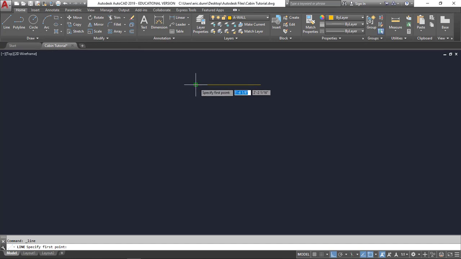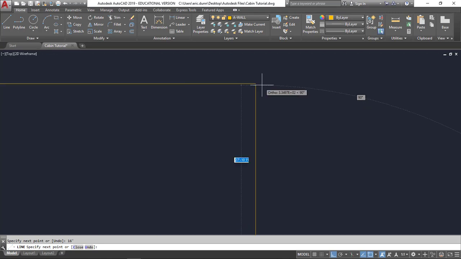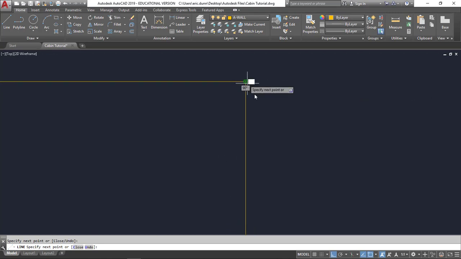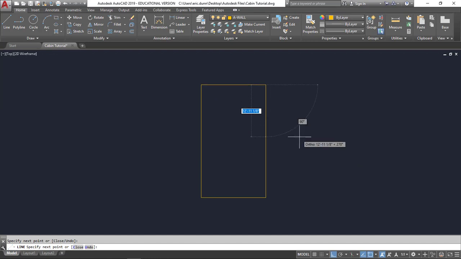Let me go ahead and finish the exterior of the building. So this is 28 feet this direction, and I'm going to stay in my line command, 16 feet, enter. And again, I usually always want to type in my dimension. It is most accurate when I type. Go ahead and make sure my snap is on. That's good. So zoom in a little bit, click that one. So now I have the perimeter of my structure.